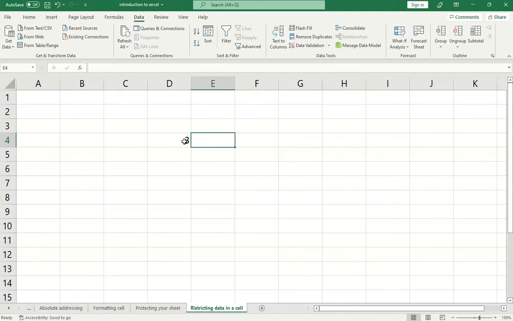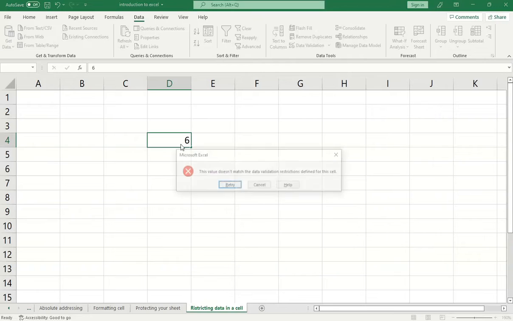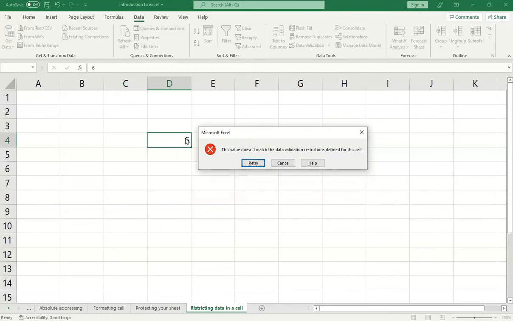It has accepted it. Now let's say I write 6 and press enter. There is an error sign trying to tell me that the information I've placed in cell D4 is not valid.